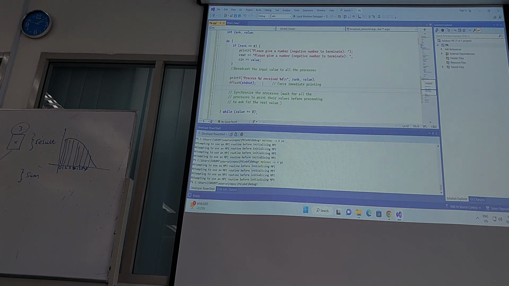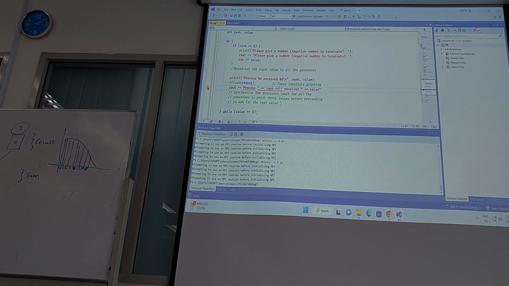The same thing for this, let's use cout. Same thing here, what we are trying to print is a number of things. The first thing is the process ID, which is the rank. And then the next one is the value received from the broadcast.